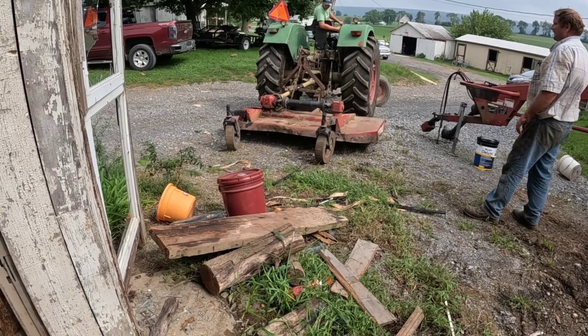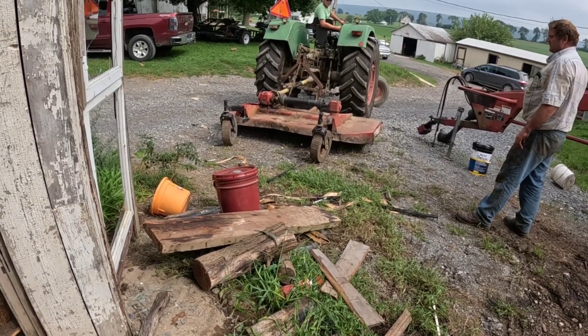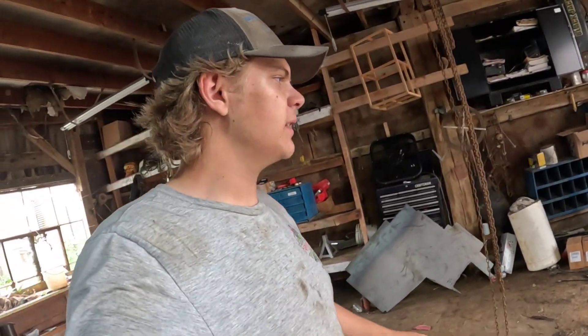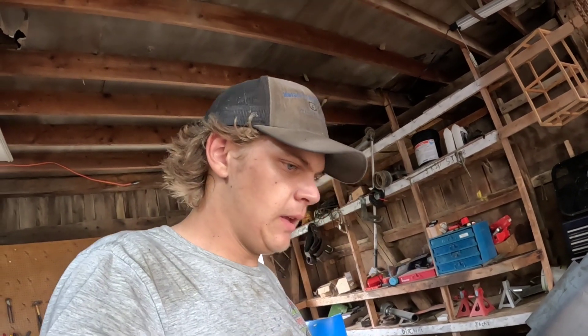That was pretty nice. It didn't sharpen them evenly — I don't think it was sharpened evenly. Pull the bush hogs out of the shop, that's good. Getting everything cleaned up in here — well, it's not cleaned up right now, we need to clean everything up. I think Adrian wants to bring the four-wheeler in here. Not sure what all — we'll see.